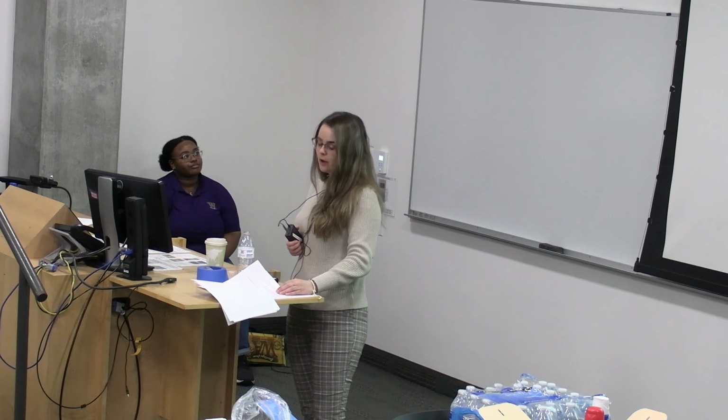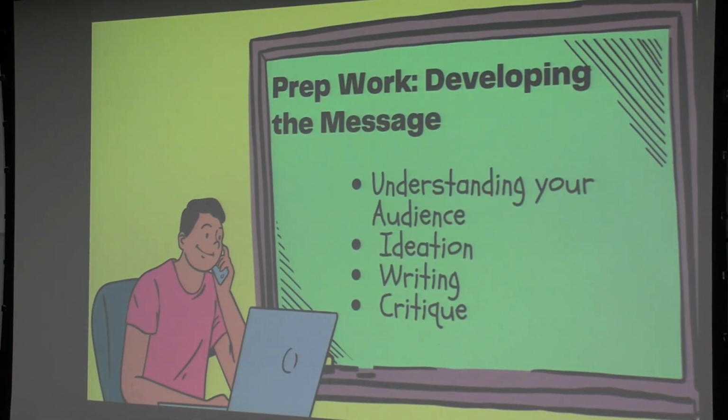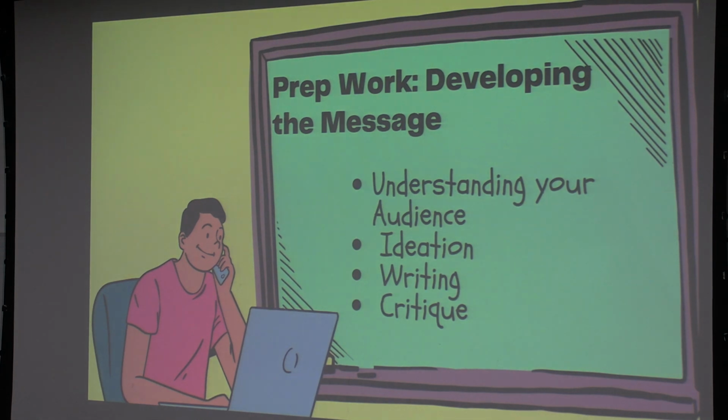Okay, so once we've developed that, let me get the next slide here. This first step is the prep work, developing the message. It's everything from your audience, your research, creating your ideas, writing out your outlines, and then critique. Critique means you talk to a coworker, someone in the field who understands and can give you advice throughout the process. Like I said, understanding your audience is your first step, and we're going to go back to that in a second. The second step is ideation, which is creating your ideas.